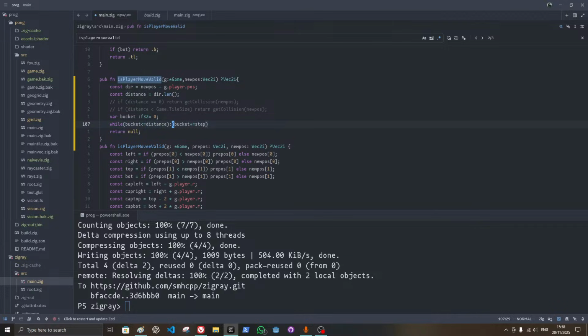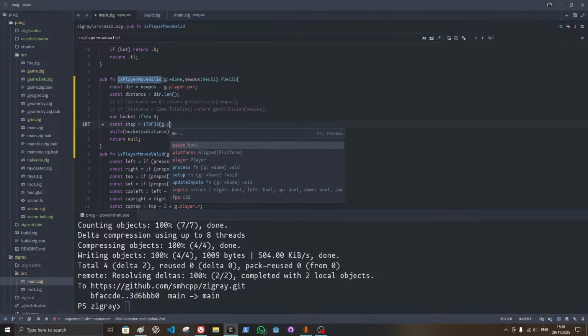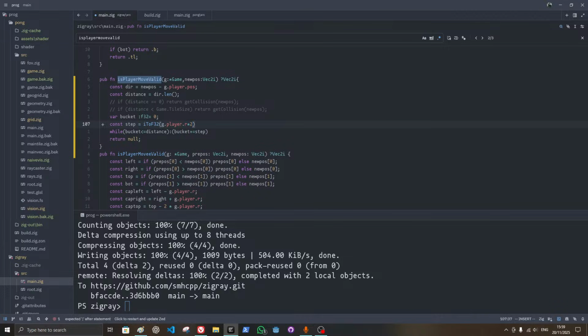So this is okay. And then I just need to define the step. Const step is equal to I2 F32 of g.player.r times 2 minus 1.